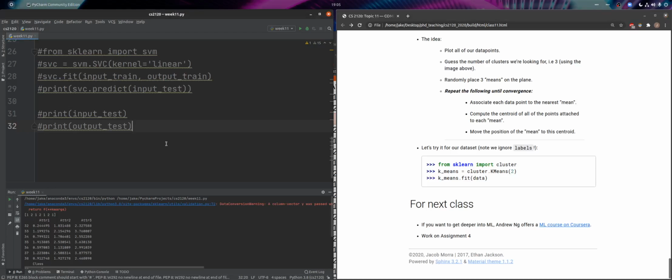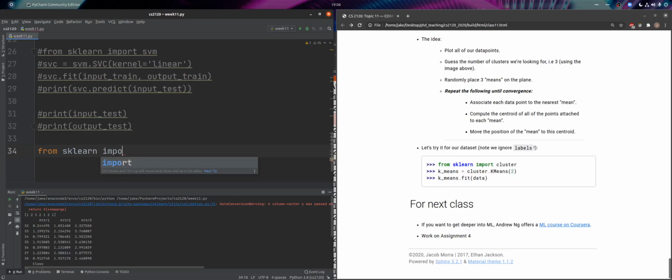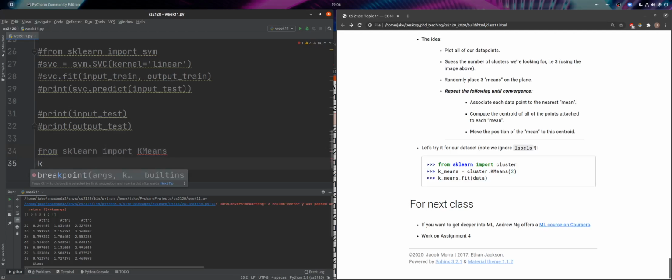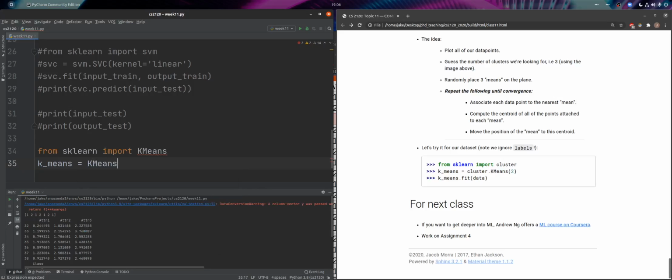So let's get into coding this. I've commented out the SVM part of the code, and now what I want to do is I want to apply k-means. So I'm going to say from sklearn import k-means. I'm going to create an instance of this, and in other words, all I'm saying is I'm going to be using k-means.